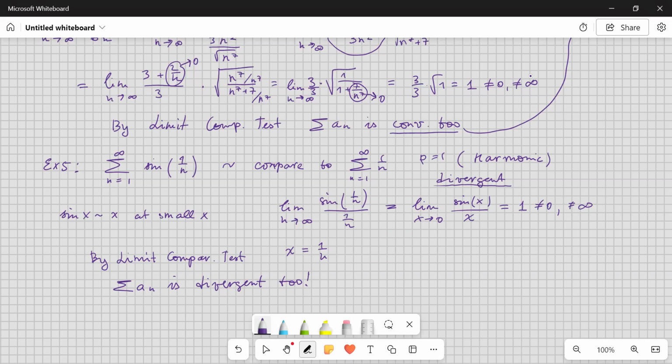My suggestion: do more problems on the homework, and practice on these kinds of questions. And remember that the terms of the series must be positive. If the test is not working, for limit comparison, it's probably going to work all the time, because the limit comparison test is just a limit, and if it equals a number, it's going to work. If the limit, for example, equals 0 or infinity, then the test is not working, and you will need a different test to check it. It does not mean that the series is automatically divergent if the test is not working. It means you'll need a different test. This is just a bad tool to investigate the series.